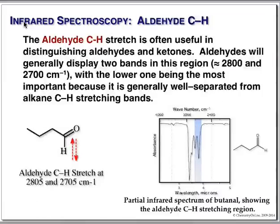Moving up, aldehydes. If you find your compound has a carbonyl, you're going to want to know if it's an aldehyde, ketone, ester, or whatever. Aldehydes make it easy. Nothing else really absorbs as low in the CH region, about 2750 or so, usually two peaks. You can usually see them, and again, they're diagnostic of the aldehyde CH stretch.